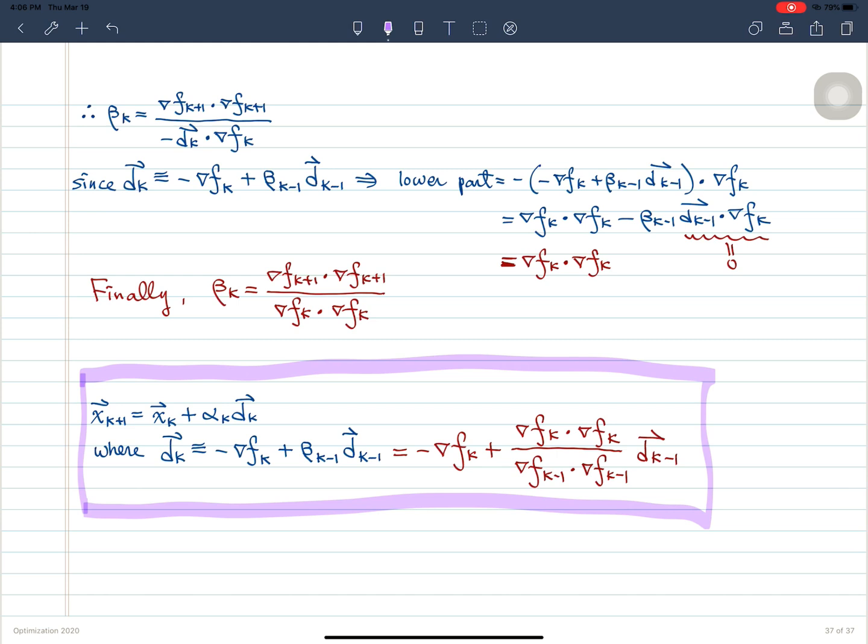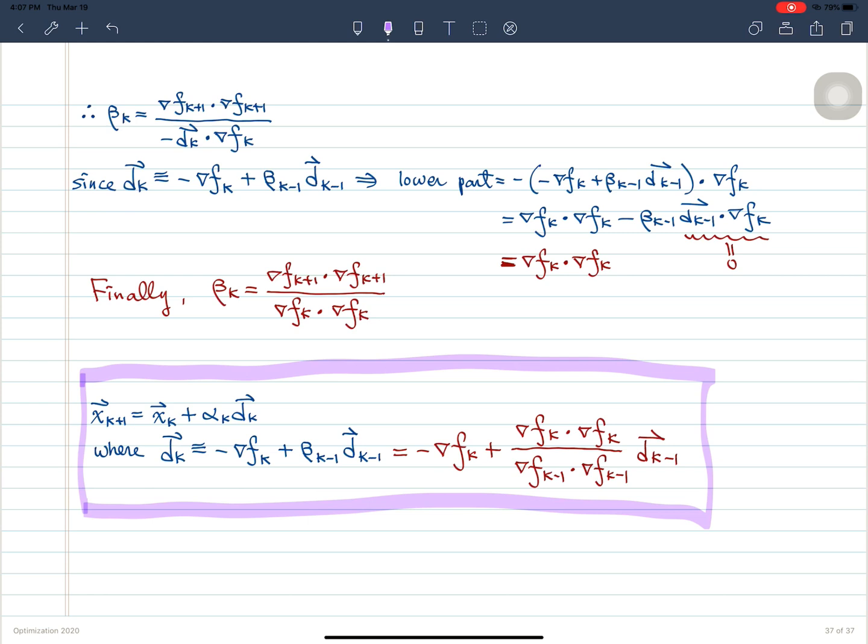Conjugate gradient. So in the first iteration, we start with steepest descent, and then starting from the second iteration, we use this equation to update our new variables. So the previous variable plus some alpha times dk equals my new point.